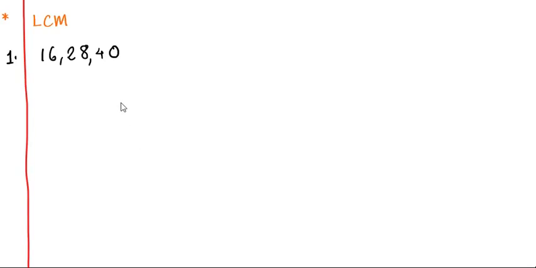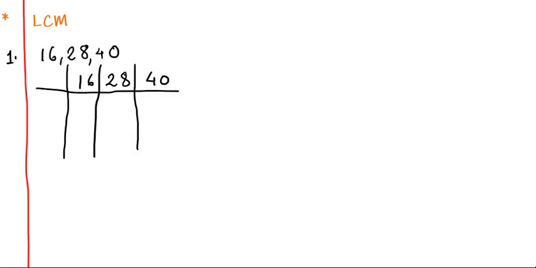Let us now find out the LCM of the given numbers. We are going to use the prime factor method, and we are going to find out the LCM by vertical arrangement. First I am going to write the numbers as they are. That is 16, the next number is 28 and the third number is 40. So I'll use the vertical arrangement and the prime factor method and find out its LCM. It is the same as the method we used to find the HCF. Okay, so now let's get started.